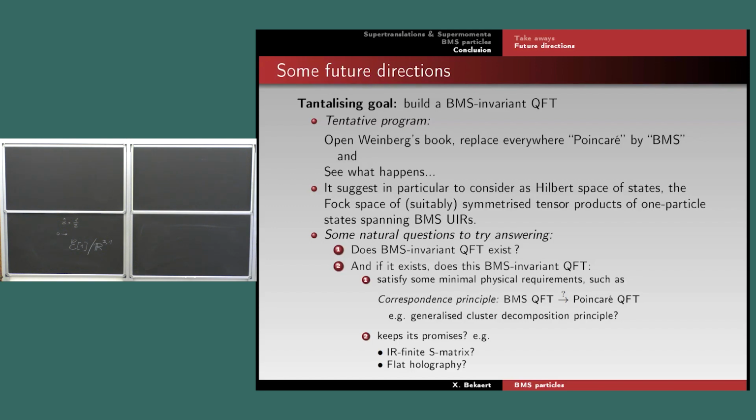But then my question is, how are you thinking of this? I guess the starting point of all this was that the S matrix seems to be BMS invariant. This is what we learned from Strominger, and yet we see that the hard states, so the usual Poincaré particles, if we think of them as BMS particles, cannot conserve supermomenta. Something is missing. So clearly there is a need to add some other states. We also know this from Kapec, Faddeev, Kulish. There is a need to extend the Hilbert space to make sense of the S matrix.